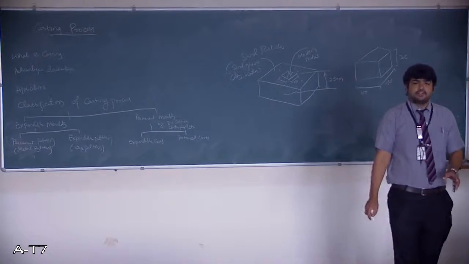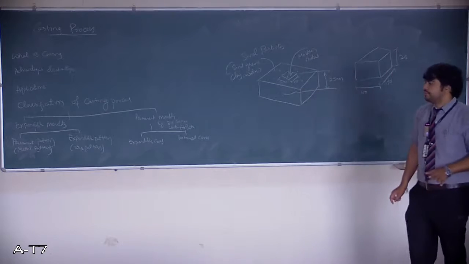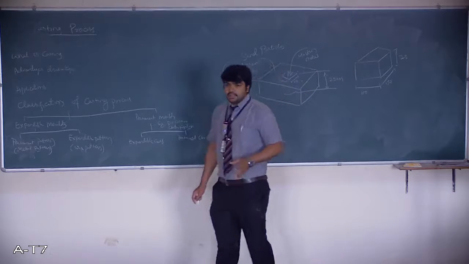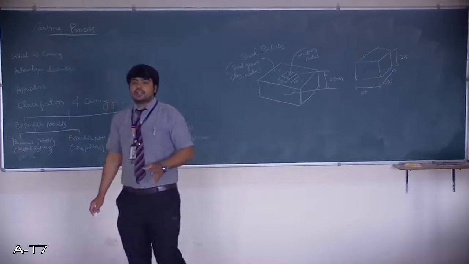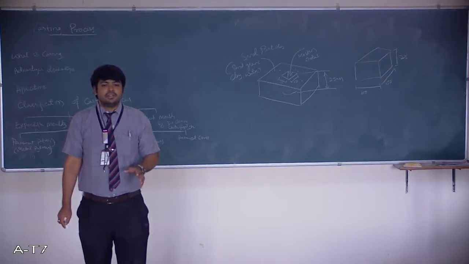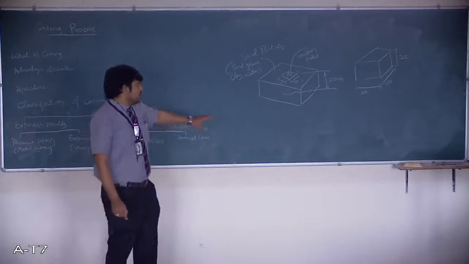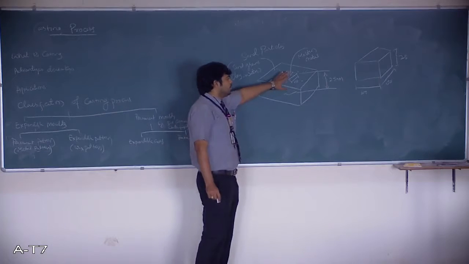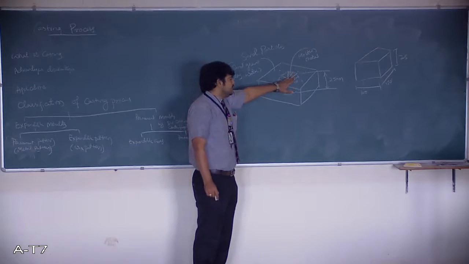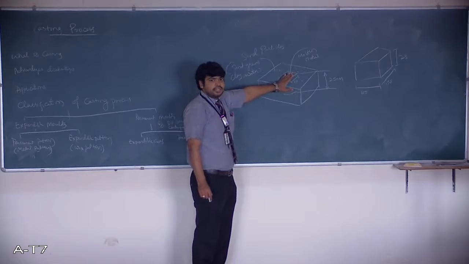What is the meaning of casting for that particular definition? In casting, we are going to pour the molten metal in the hollow cavity called the mold cavity, and then this molten metal is allowed to solidify in that cavity. Once solidification is done, we are going to break the sand mold. Whatever we get, the solidified metal will have the internal shape of this mold cavity. Okay, that is what is called casting.